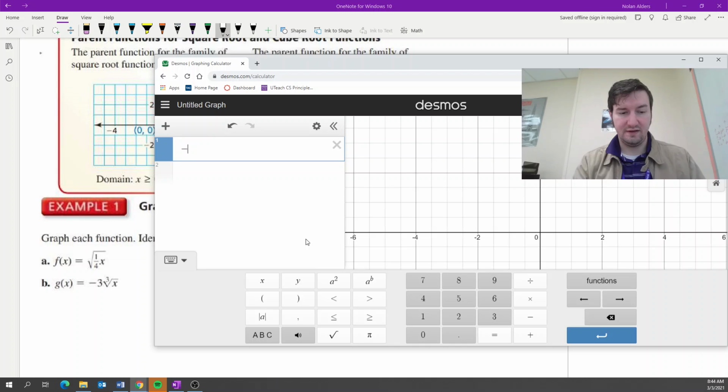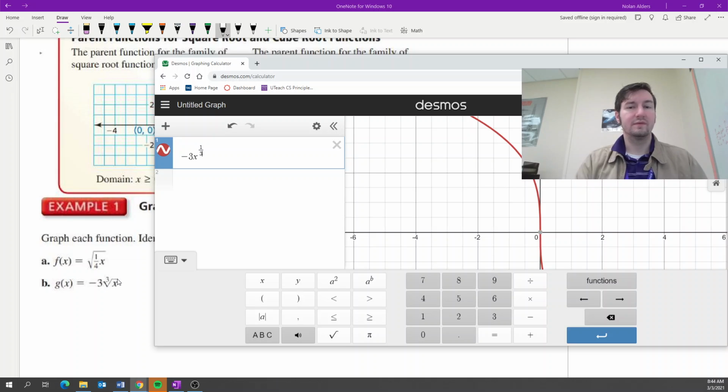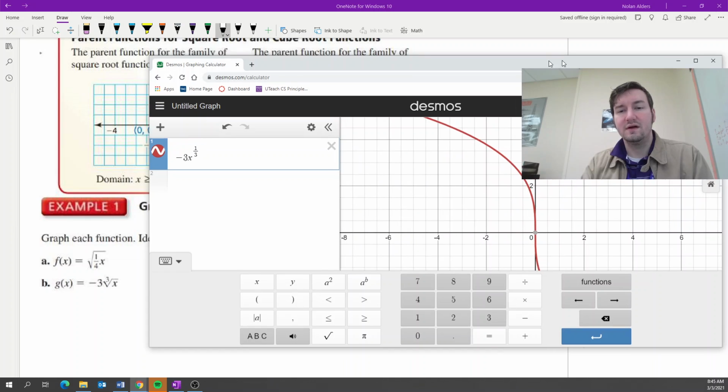So we can write it like this, -3, and then we're going to write x, and we're going to put a power in now. And the power for cube root is 1/3, right? You put the exponent that's up in the top right, which there isn't anything, so that's a 1, over this number right here by the root, which is in this case a 3. So we can write x to the 1/3, which is the same as cube root of x, and we can see our function here.